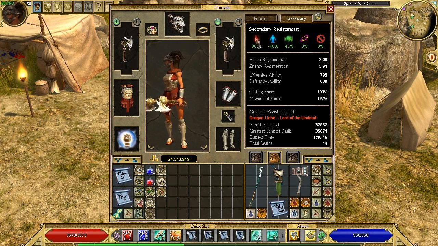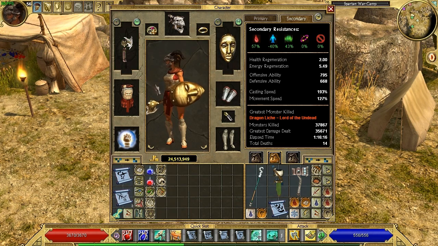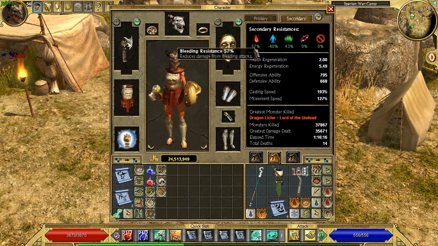And of course we have the 80% maxed out bleeding resistance because we are using these two items together. If I put this setup, it goes down to 57%, but this is not a problem.